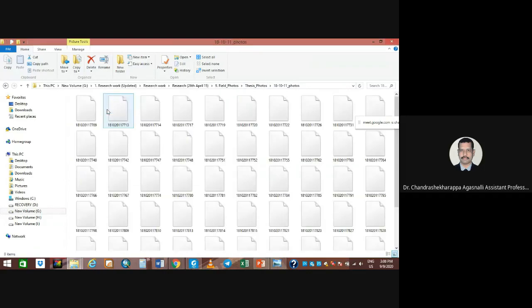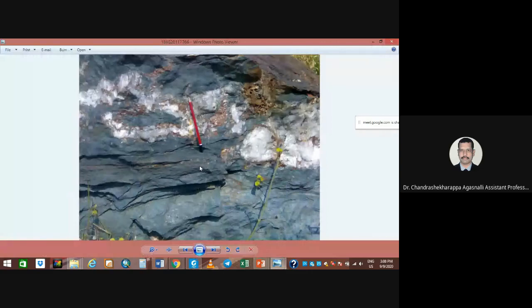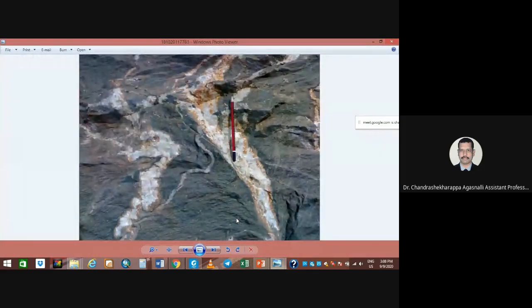No, this is not a good one. Yeah, here you can see this. It is not in the subsurface, it is on the surface of the earth. You can see the quartz veins, how they are running in the other rocks, right? This is completely meta basalt. You can call it a basalt rock, and in that the quartz veins are running, thin veins, and there are thick veins running here. These all indicate there will be chances of getting gold mineralizations.